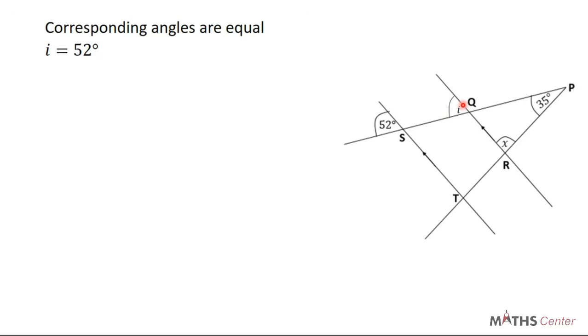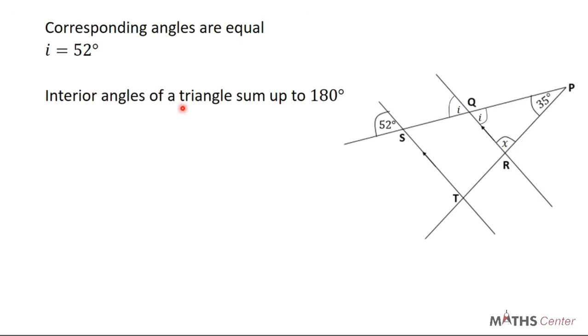Now we found I to be 52 degrees. Looking at this diagram also very carefully, we can also see that I and this side here are vertical opposites. So I and this interior angle here of the triangle are vertical opposites. So if here is I, then this interior angle is also I. We have found I to be 52 degrees, so we have here to be 52 degrees. Here is 35 degrees. So we can now find S.